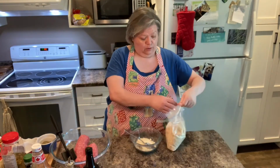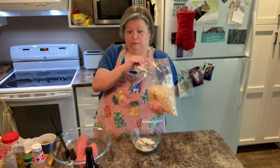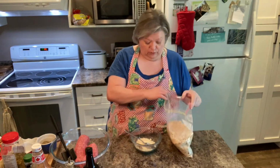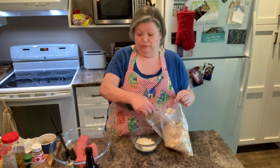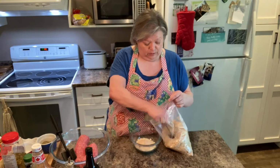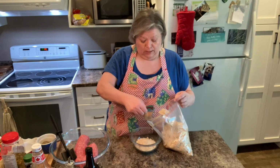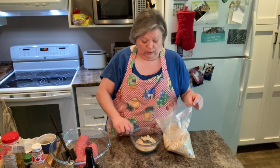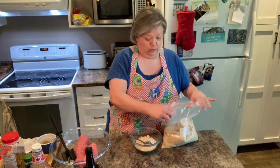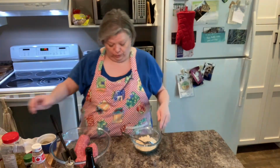And then we're going to take the dry breadcrumbs. Remember the breadcrumbs I put in the freezer? Instead of buying breadcrumbs, I just take whatever bread is left over, throw it in the freezer, and use it when I need it. So I'm going to put in 4 tablespoons. And like I said, it's just a kitchen tablespoon. No need for exact measurements when you're not baking. All right, so lay that aside too.